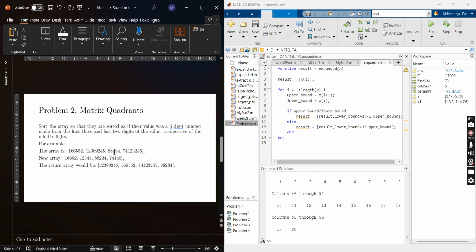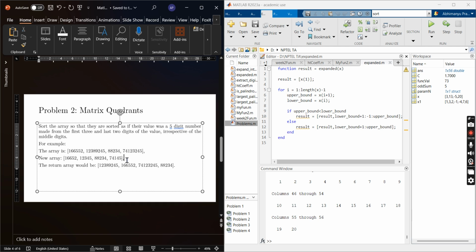So we get this 8, 8, 2, and 3, 4. So this is already a 5-digit number. We get the entire 5-digit number. We get 7, 4, 1, and 4, 5. So this is 5 digits. And then we need to sort this array in ascending order, and then based on the indexes that we get from this sorted array, we need to sort the above array in that order.